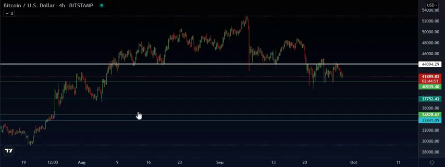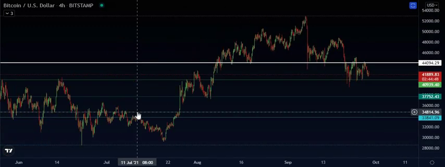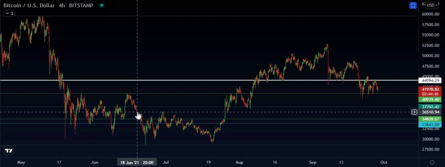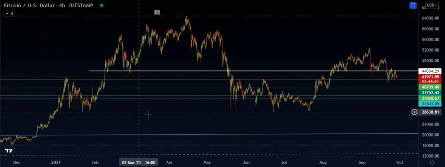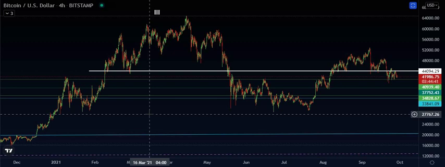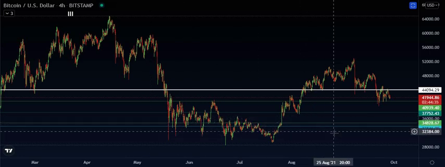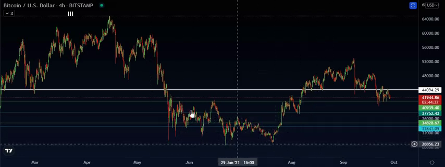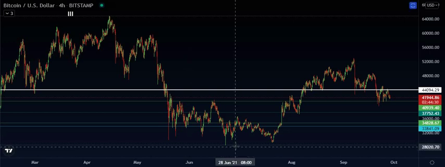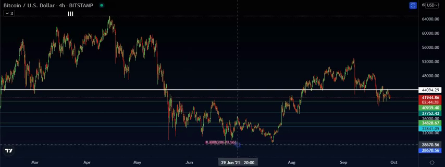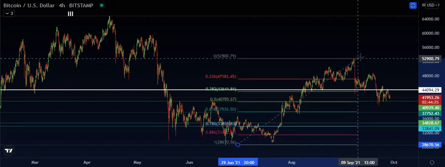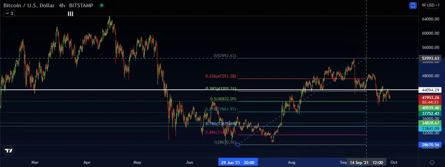So we are looking for confluence, like support and resistance confluence. We are going to look into the support and resistance that we have currently in the charts, and these regions are very important to pay close attention to. So the first one is going to be the 33,841. So how did I get this point to be support and resistance? These lines are in confluence with Fibonacci, so it makes them very strong support and resistance levels.